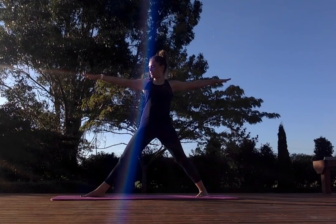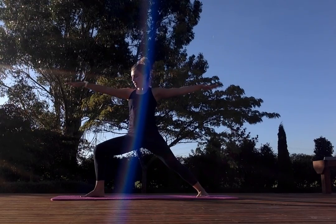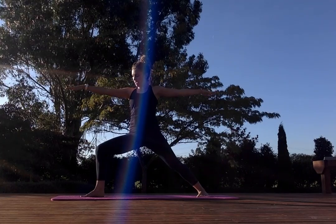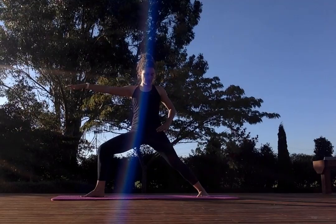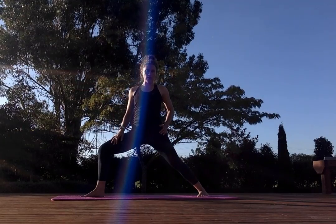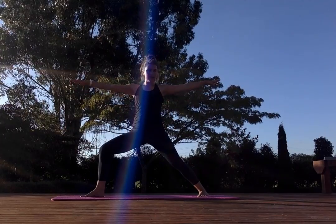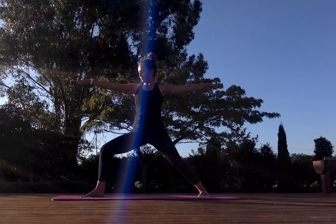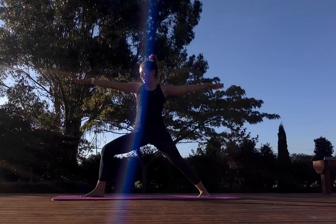Arms come out parallel to the ground. Inhale to lengthen. Exhale as we drop with this right knee above our right foot here. We should be able to see our right second and third toe, and we should be squeezing through this left buttock to open up through the left hip. And what we'll be doing is an ongoing sort of adjustment here, and this will just become easier with practice. And you're looking forward over the top of your third fingernail.